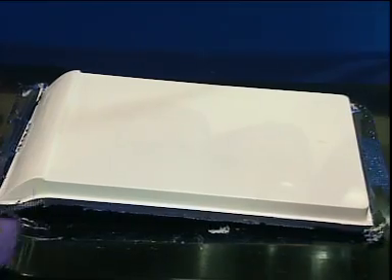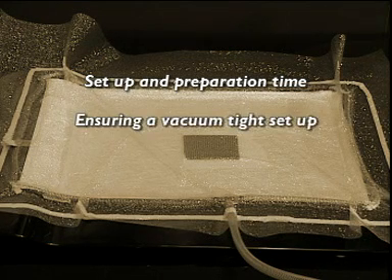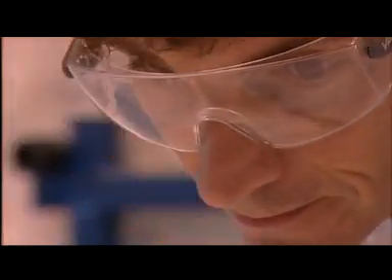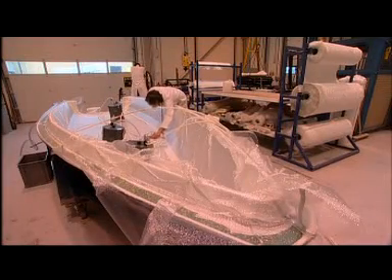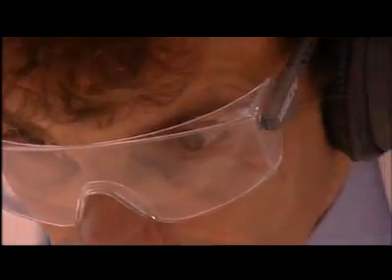There are certain limitations on the use of vacuum injection. The setup and preparation time can be significant. Ensuring a vacuum-tight setup can take time. The cost of disposables can be significant, and there is a loss of laminate thickness due to the compression effect. But vacuum injection is a versatile process which can be adapted to much larger components, such as this dinghy of 10 square meters. However, the principles of the process remain the same. Care in accurate and consistent preparation is the key.